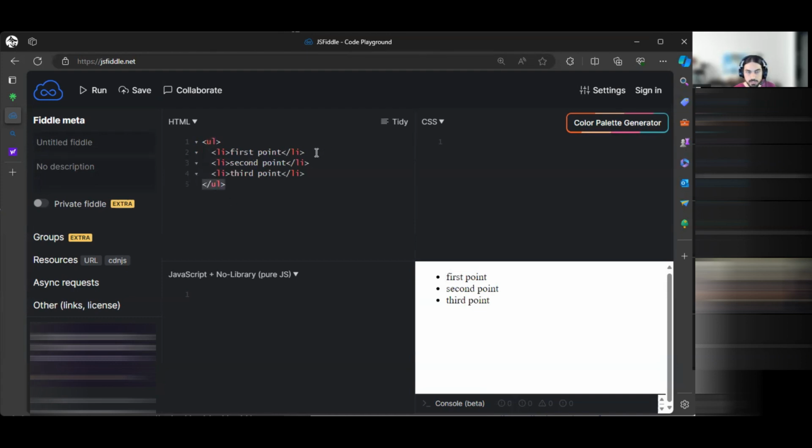So it's important that all these LIs be between the opening and closing tag for the UL. If you put them outside, it's not the proper way to do this. It has to be always inside or within the UL. When I say within, I mean between the opening and closing tags. When you say an element is inside another, between the open and closing tag, this element UL is the parent element, while all these LIs are the children elements. That's another notation or way of saying these things.